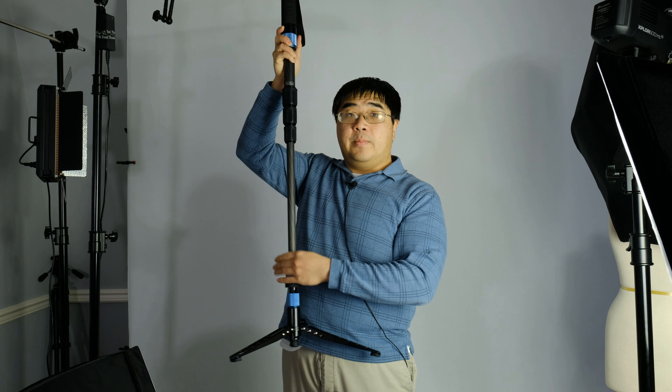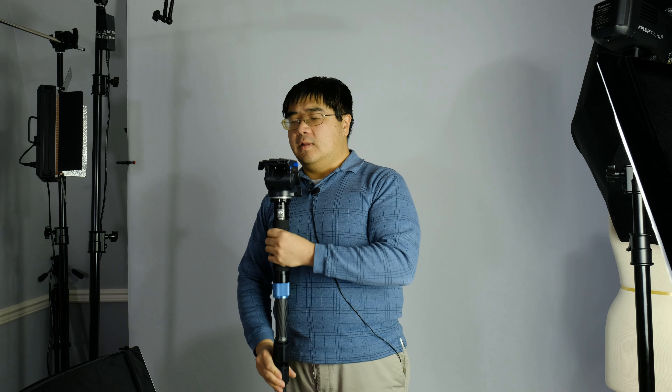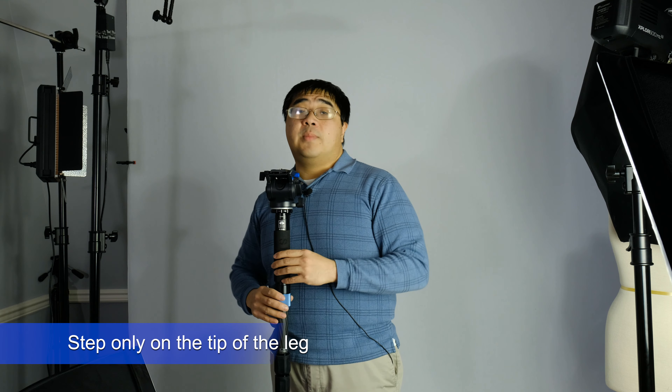Right now I only have the bottom one fully extended, and you do want to have the bottom one fully extended first because it makes use of this monopod much easier. Once you have it fully extended, I can actually reach the second one, twist it, raise it all the way up, and then tighten it. Once I tighten the second one, it's already pretty high. When I'm filming, I probably have it a little bit lower, and then I can actually film while standing up. I also like to step on one of these legs when I'm actually lifting them so that it stays put — and these legs are actually strong enough that if you step on them, nothing bad will happen.